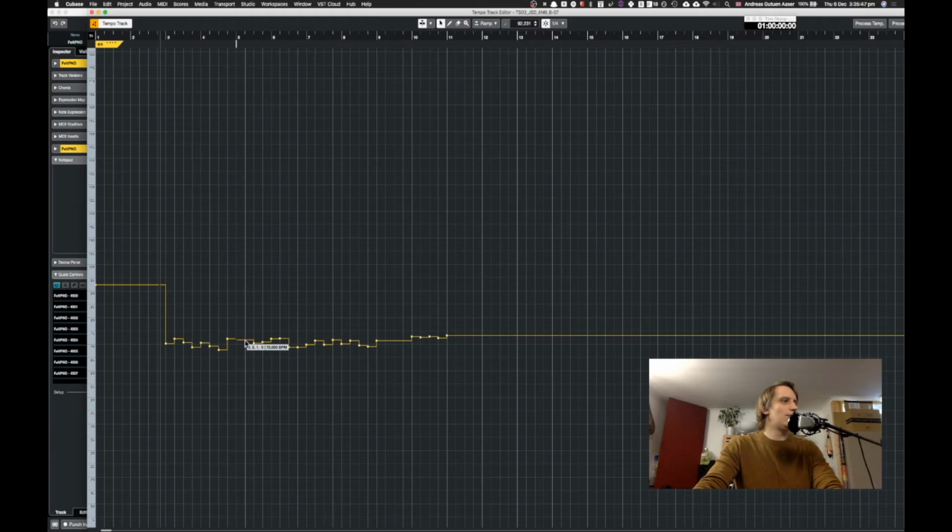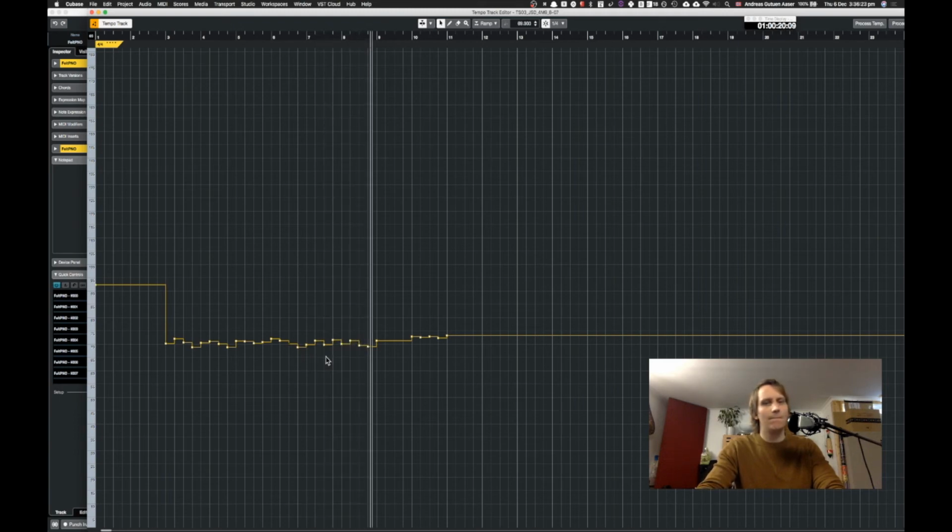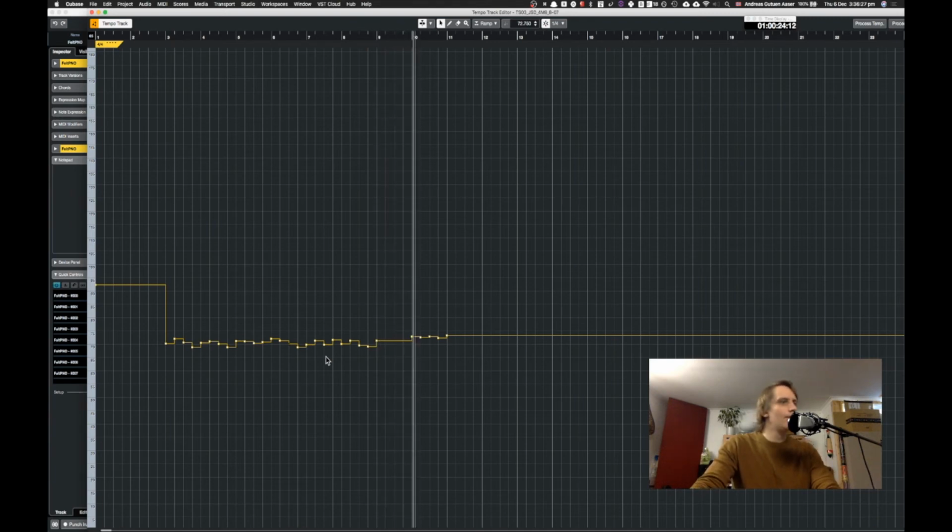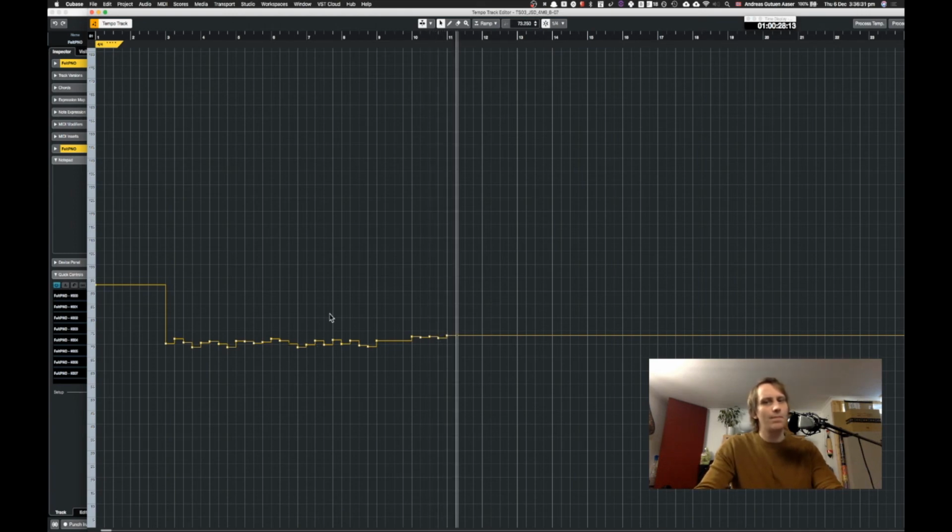So this is also a way to shape your performance if you want to. Actually, I want to have a little bit slower before the first beat of the melody, so I can have a more expressive feel. And you can make changes like this. Sounds better to me. Okay, I'm pretty happy with that. So I'm using this a lot to shape out the performance like this.